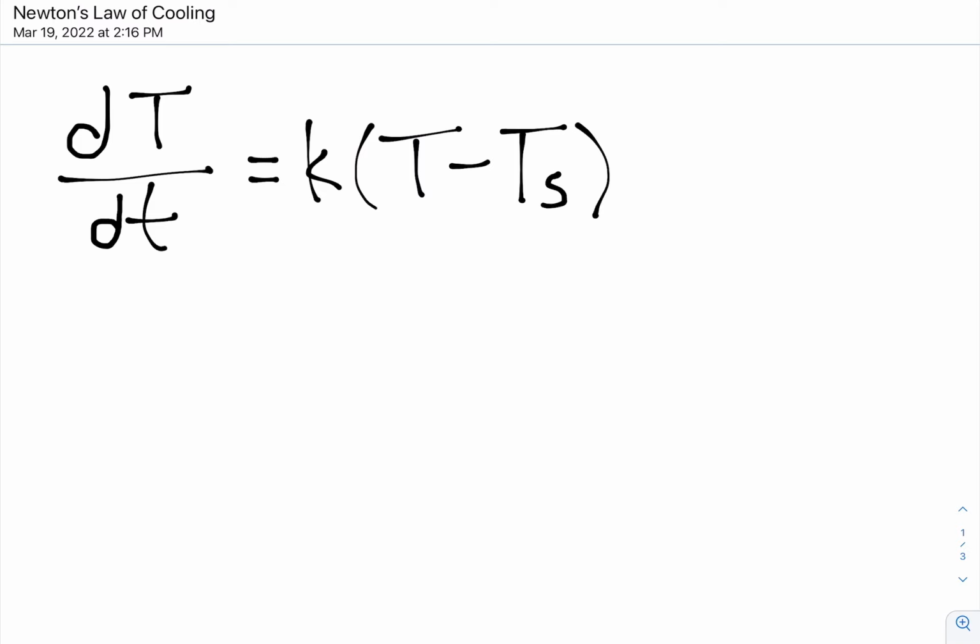One more assumption we have to make for these questions is that the room or environment surrounding the object is big enough that the object's temperature doesn't affect the temperature of the surroundings. I know that's a wordy sentence, but all I'm saying is that we have to assume Ts is constant. If you put a cup of hot cocoa in a really small box, the temperature of the surroundings is going to increase, because there's not a lot of air around it and the warmth of the hot cocoa raises the overall surroundings temperature. So we're assuming Ts is constant for all these questions.